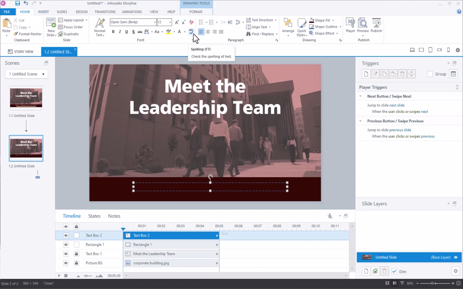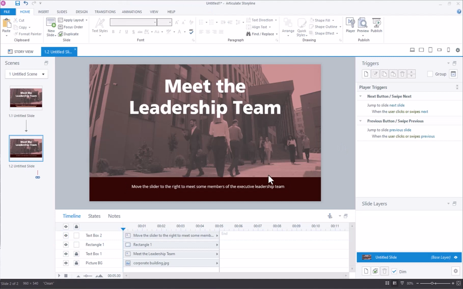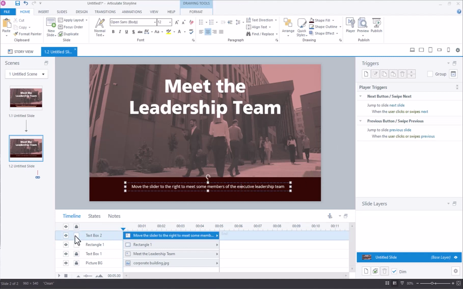And I'm going to just type. It's really hard to see what I'm typing, so what I'll do is change the color to white. Good. And I'll provide my instructive text here. I'll do that. Center it. That looks good. So I'm happy with that line of text. I can lock this in as well.